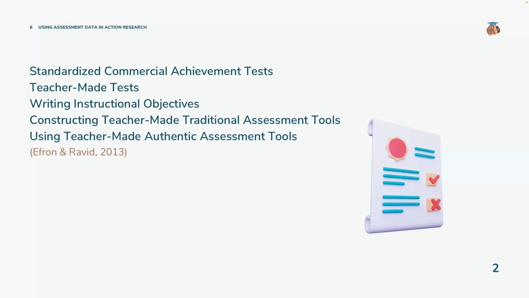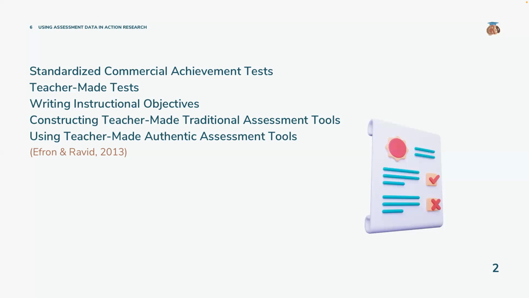Every achievement test should have content validity, which means that the test should match the content, knowledge, and skills it is meant to assess. It should also have reliability, which refers to the consistency of test results and whether the same test results will be obtained when the test is repeated with the same individuals or group.